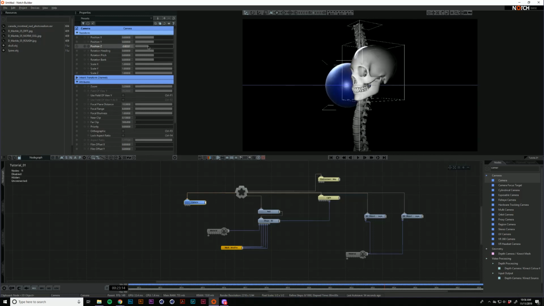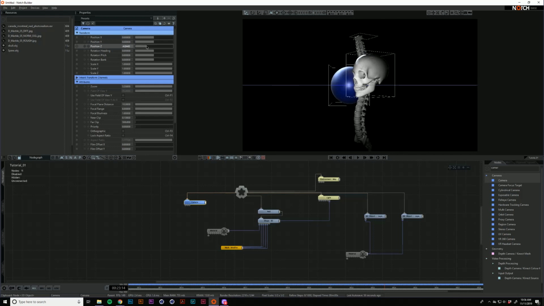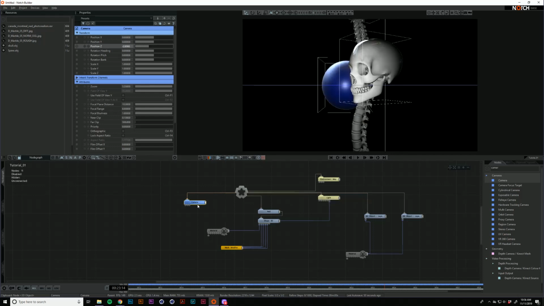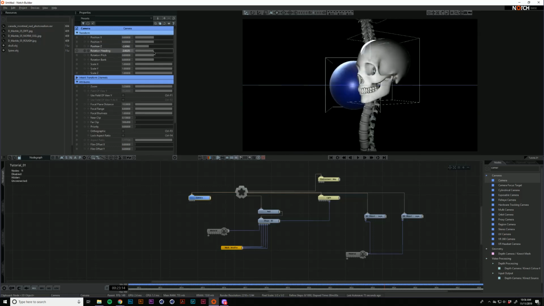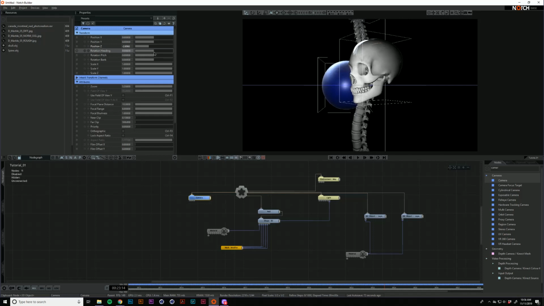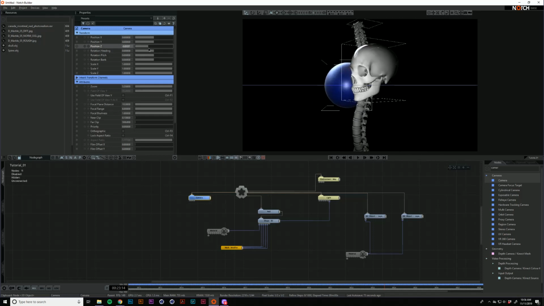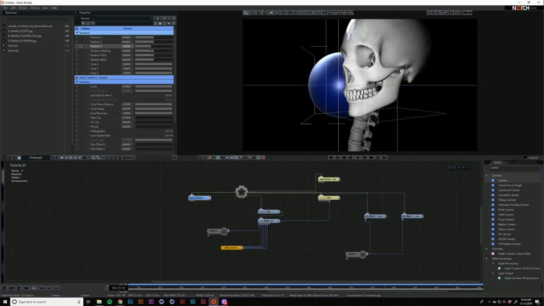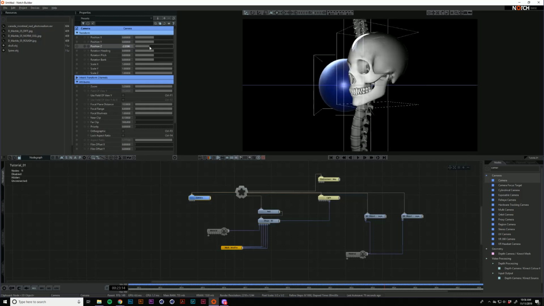So let's just pull ourselves back a little bit. You can see now this is our camera view number 6. You can check that up here. It's called Scene Camera 1, 6. So we could change all these parameters from within the camera to line up our view. Say we like that. That's a cool angle.